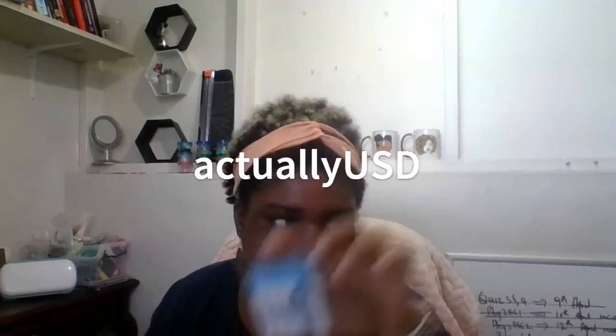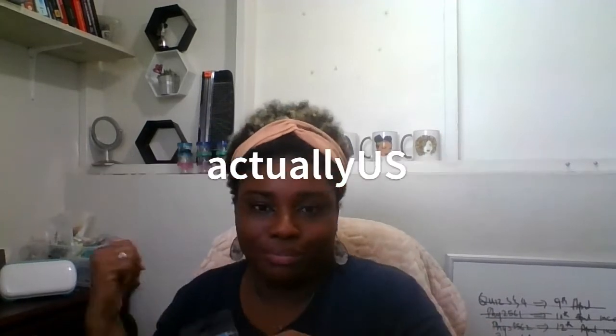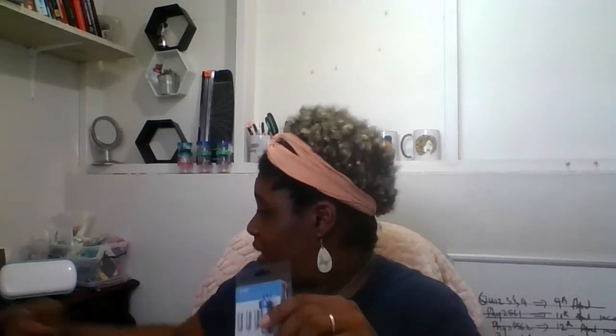And yes, kind of unnecessary since I'm going to be using it with the Explorer, but you never know when you want to use this guy. He's really small. He sits right here beside me, and I can just pop it in and make a project without having to take down my Explorer and set it up.